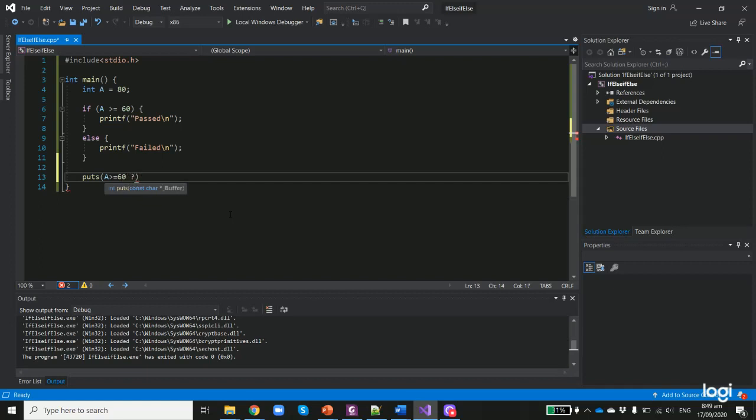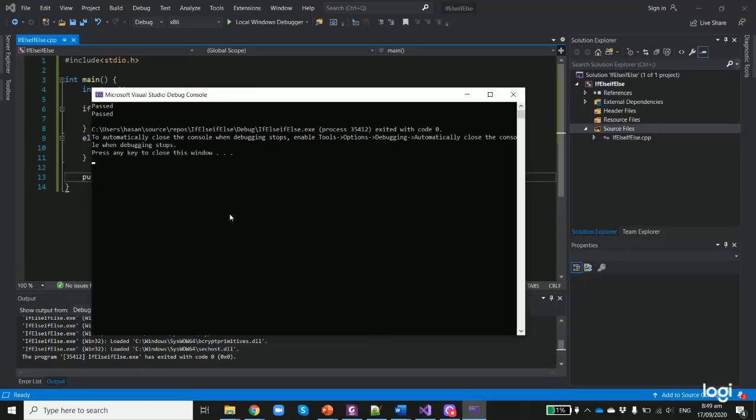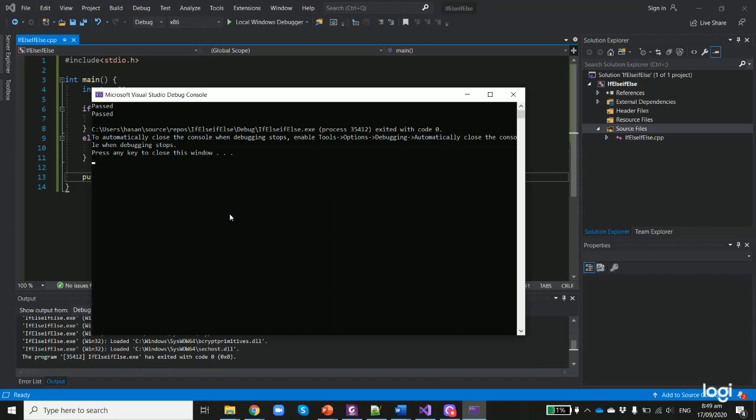If this is satisfied, we wanted to print string or put string passed. If it was false, we want to print failed. So let's run this. Now you should see passed twice.